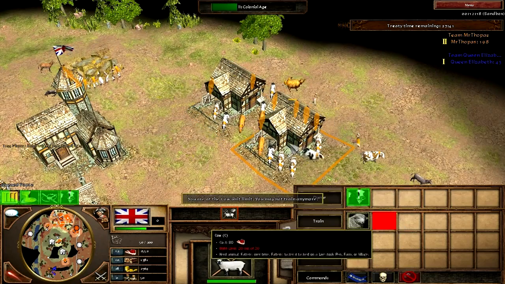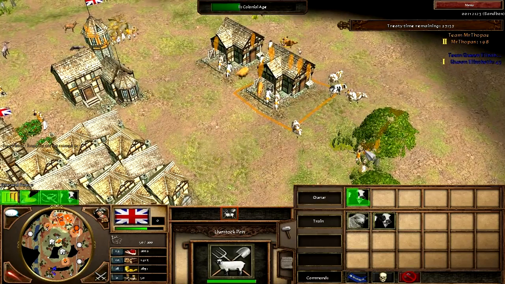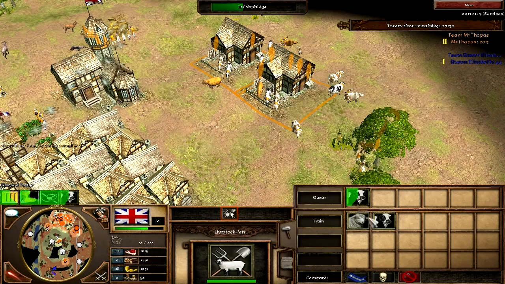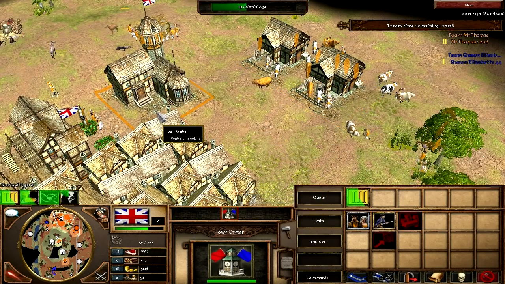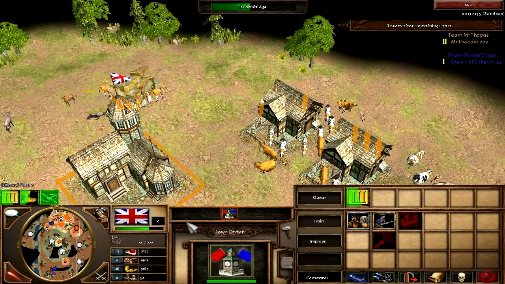Basically what you have to do is maintain your cow production, so the villagers won't stop working. At the moment I have 4 of them gathering. I will put 1 more in because it helps the speed. However, you should pay attention to it and it shouldn't stop. You know, if they stop, there is something wrong.